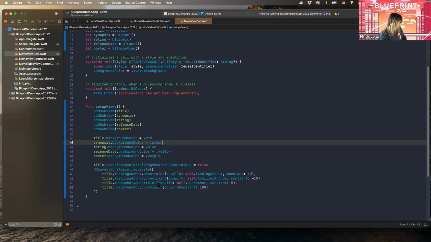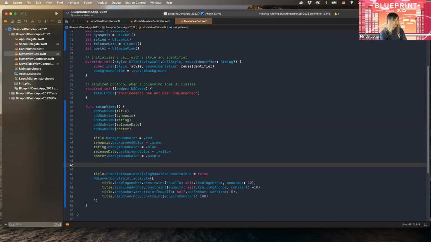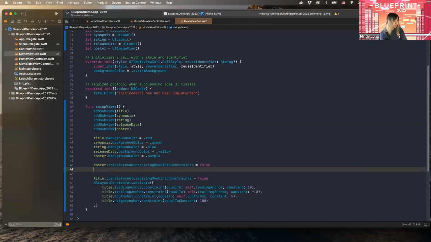Because I'm not really creative, or app developers in general aren't really creative, or because UI/UX has already established this almost as a theorem, we usually like images to take up the entire top to bottom of the cell. So let's put this image to the left of the cell, taking up essentially the entire height of the cell. So let's say poster.translatesAutoresizingMaskIntoConstraints equals false, and let's auto layout it.